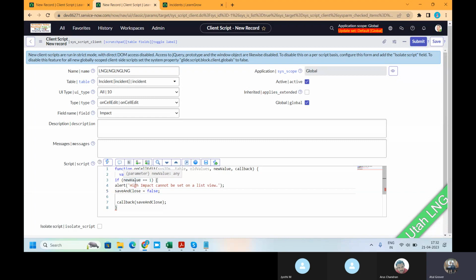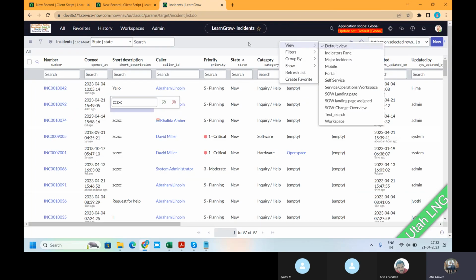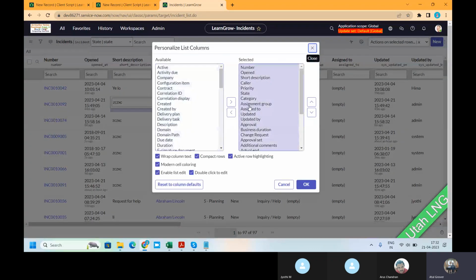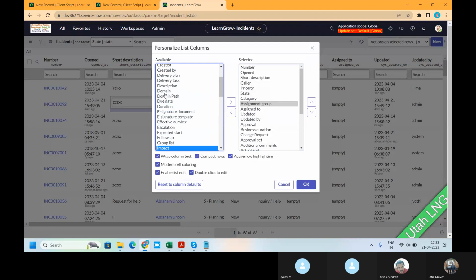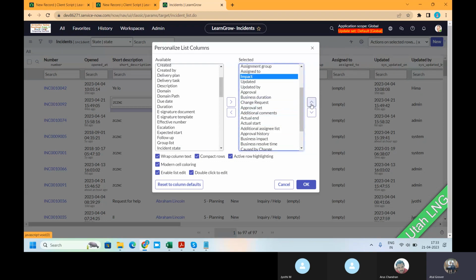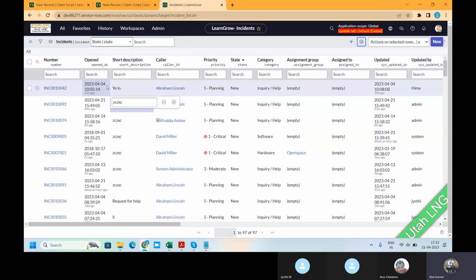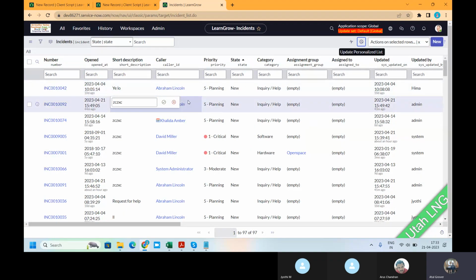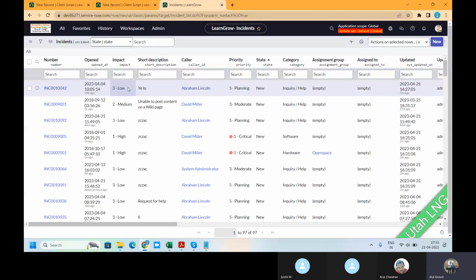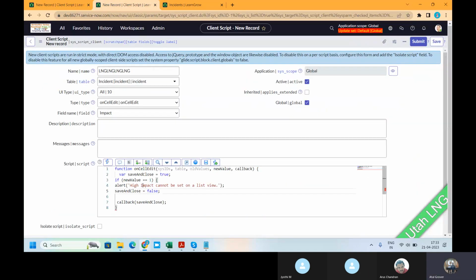What I'm saying, if anybody is going in the list view and making a change in the impact, let me add the impact field here. ठीक है. If anybody is coming on the list view and making a change in the impact value to 1, then he or she should get a message like this. और वो सेव नहीं होना चाहिए.